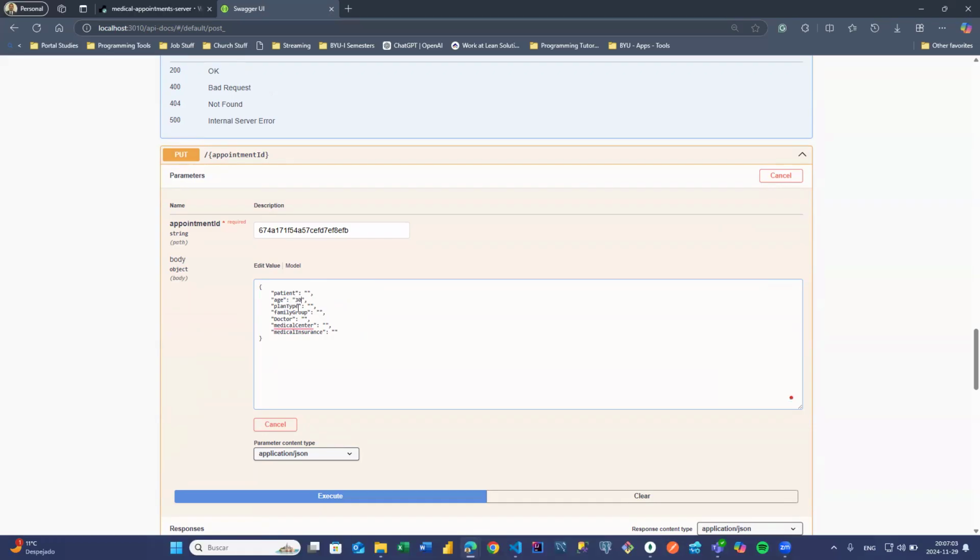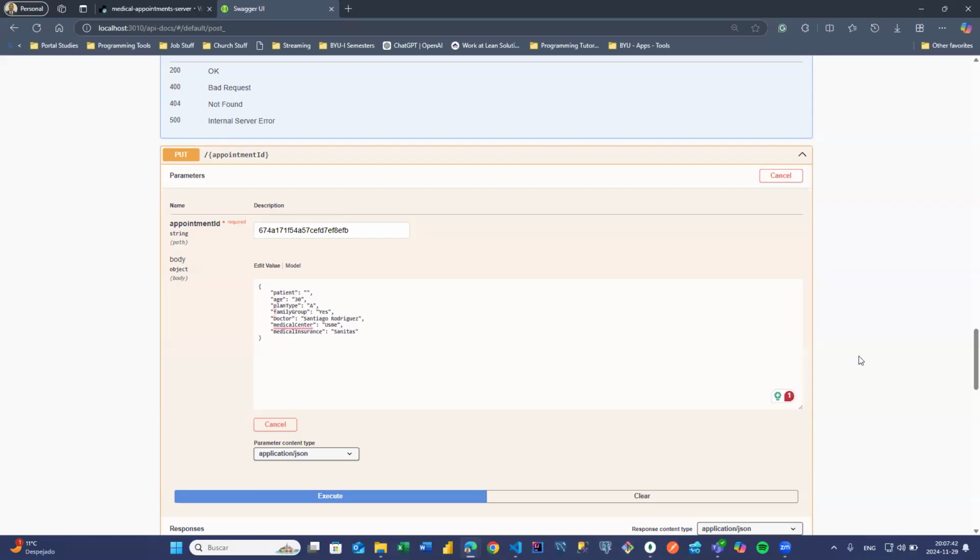And let's pretend that I add the information here: plan A, family group yes, doctor name Santiago, medical center is going to be host 2, and the medical insurance is going to be scientist.